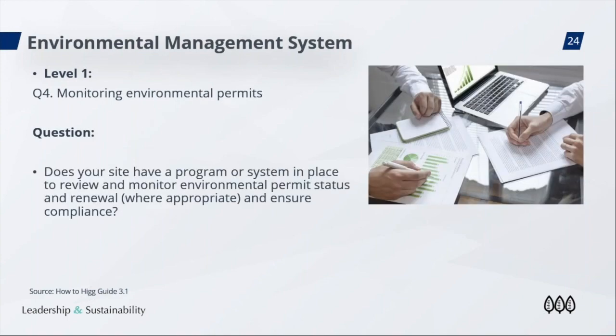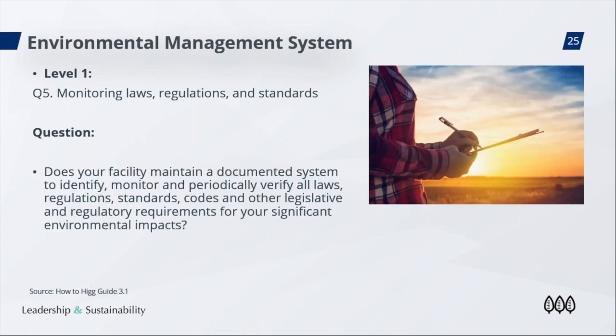Then the next question is about the monitoring of environmental permits. Does your site have a program or system in place to review and monitor environmental permit status and renewal and ensure compliance? So in the section of site information and permits, we looked at all the questions you have related there and all the permits and licenses that you may have. And it is important that you keep track of them also in a documented manner. And the next question is similar, but slightly different.